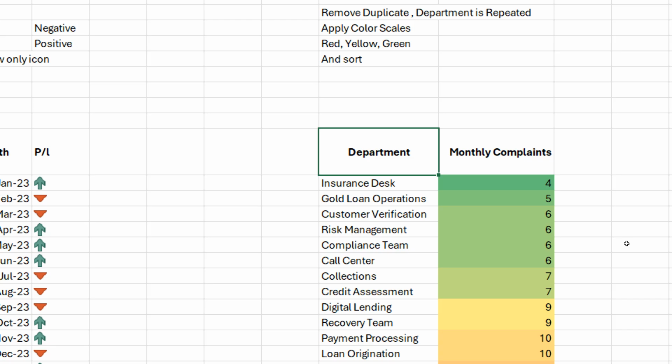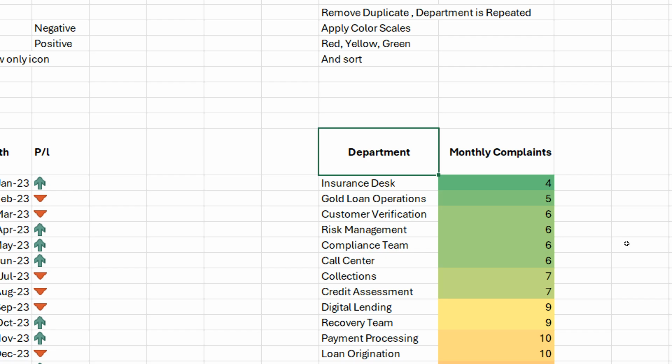Remove the duplicates. The 18 departments should be there.